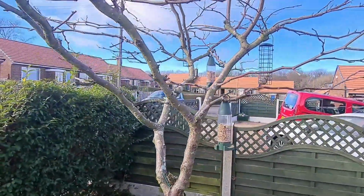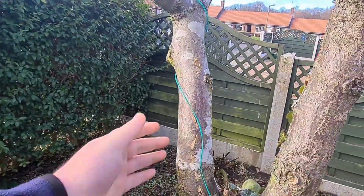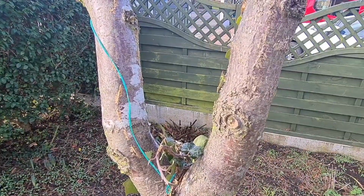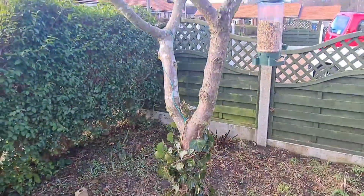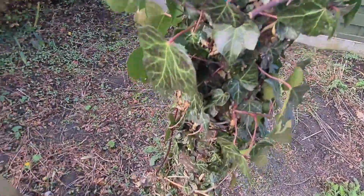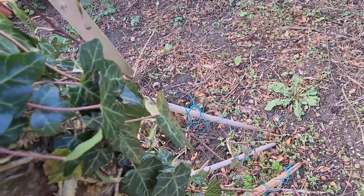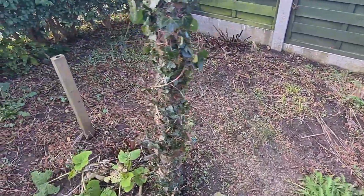And then we come to my beautiful little tree. The birds have absolutely loved these, the bird feeders, this winter. I planted this last year. Don't know where that's gone. Yeah, there's my climber, which my mother, putting the bird feeders out for me, decided to rip down, which I'm not very happy about. She's got some new buds there, so hopefully it should still be alright. As long as it's not been ripped at the bottom, which I don't think it has. So fingers crossed. A bit mad about that though.